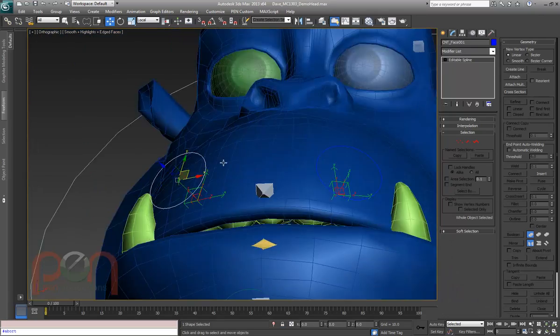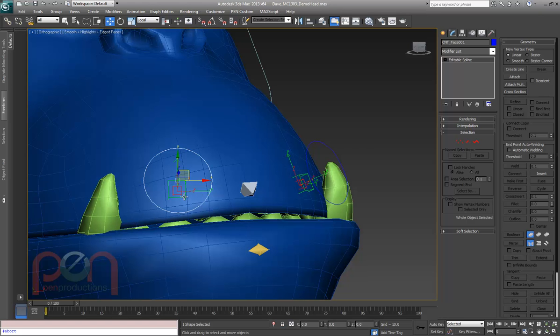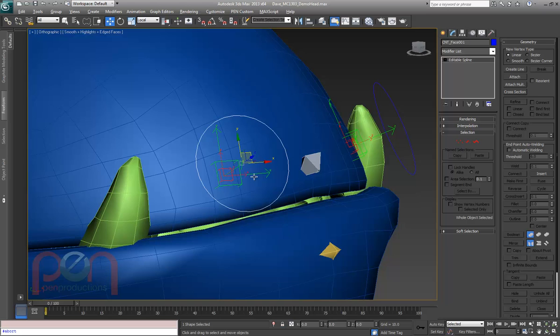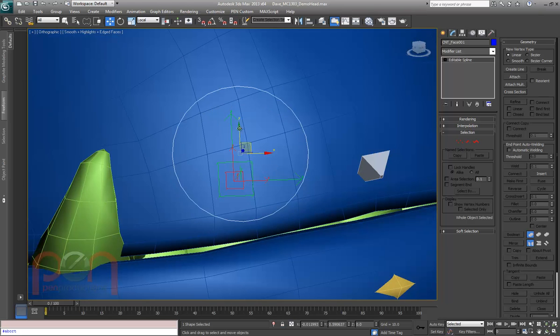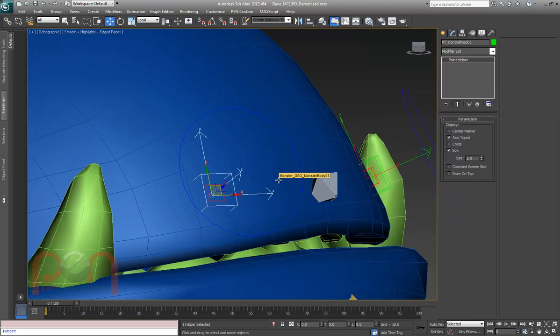So what I've got is a control object for the mouth here. I've got 2 point helpers, and I'll explain how I made this in a second. So here's the control object. It's a circle. It's going to be a way for the animator to grab and manipulate it. It's parented up to a large point helper, which is parented down to a small point helper.